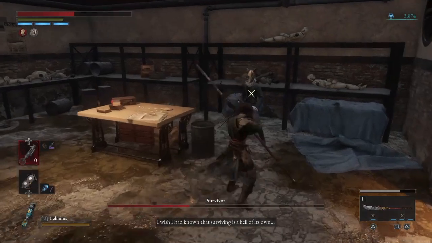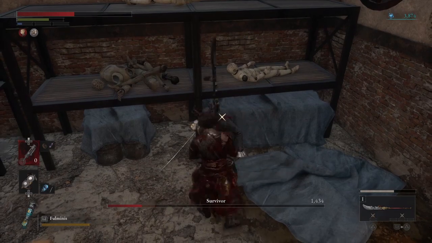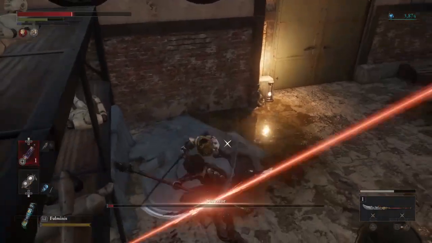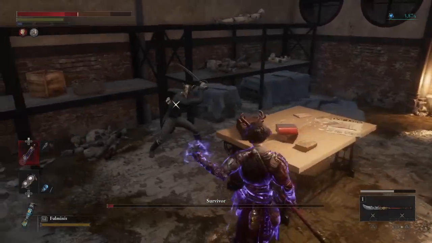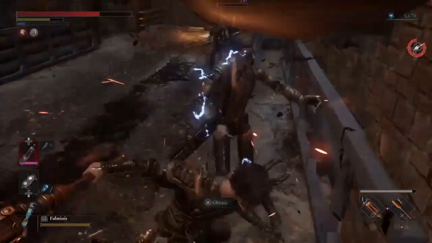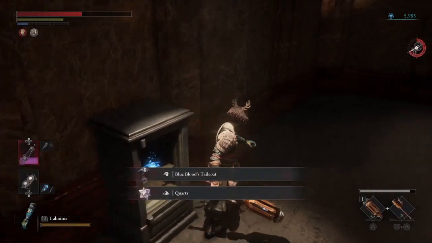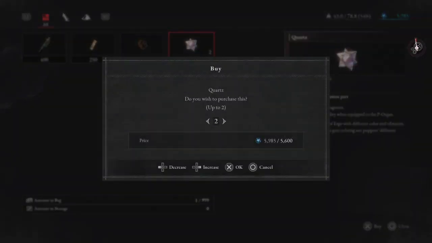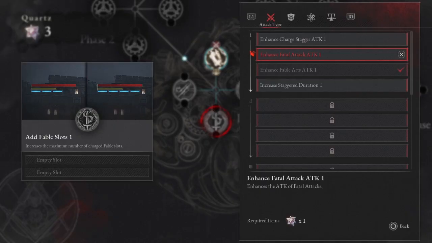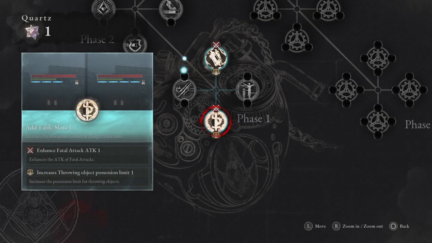And since I was getting really close to dying, I use a Fable Catalyst to use my really broken Fable art again. We get one more Fable slot, and our apostles now give us more health.